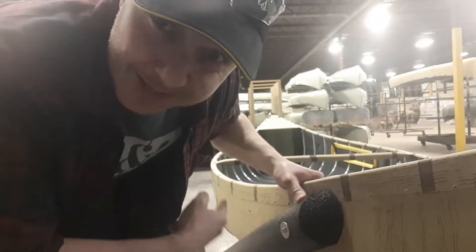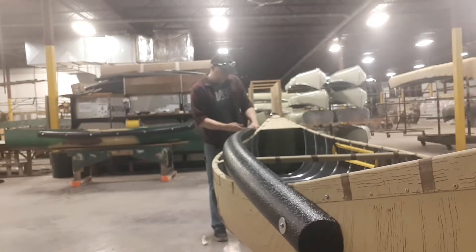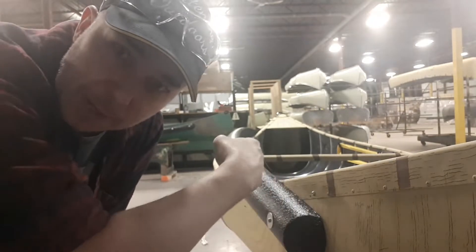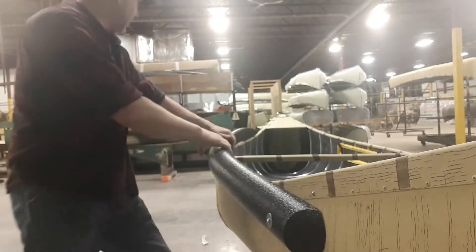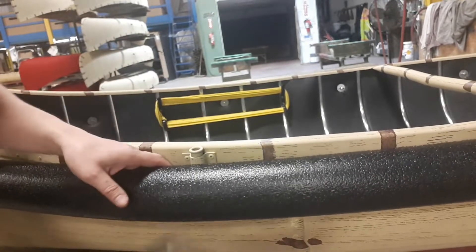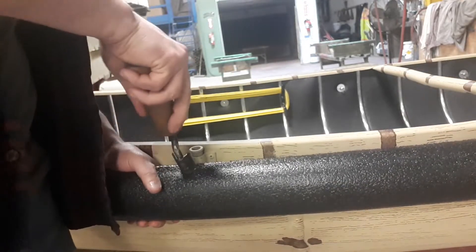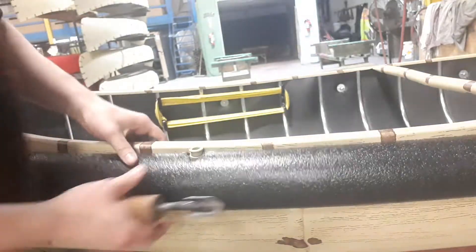Always start with the ends, so I'm going to go do the other end. I run the foam up on top so when I pull it down around the side it's nice and tight — you want it snug all the way down. There's an oar lock right here that you're going to want to cut a little half-moon shape for. I'm going to use this tool but you can do it with a jackknife. You're cutting out a little piece of foam so that it drops right around your oar lock.